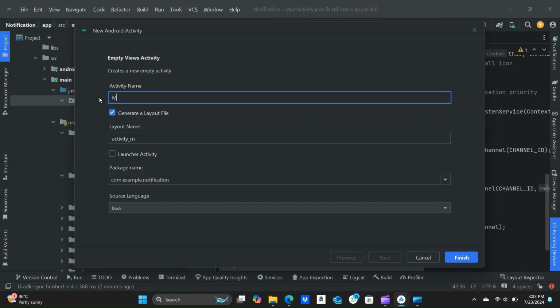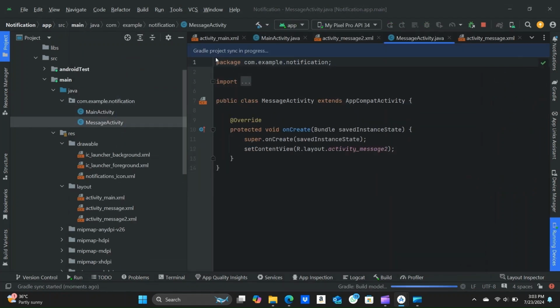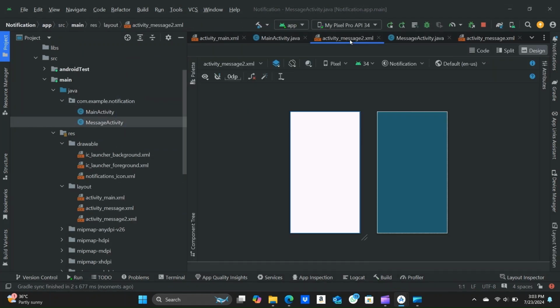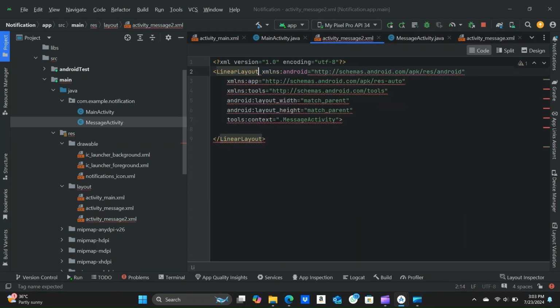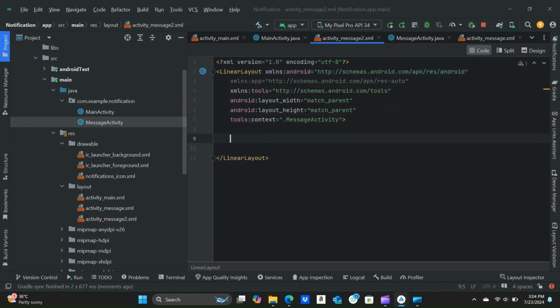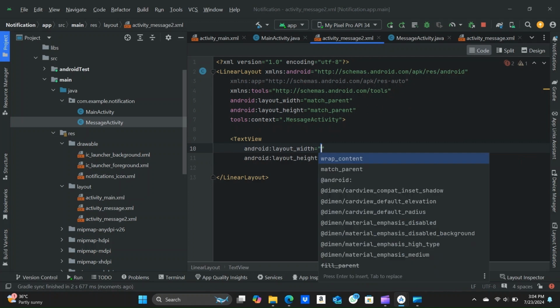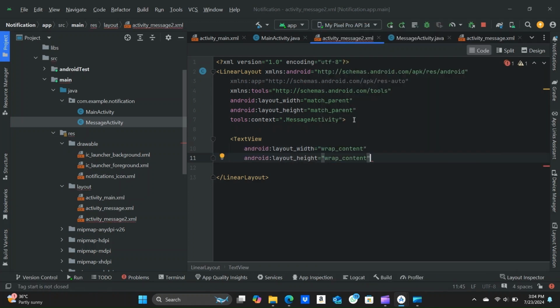Once it is done, we can see the MessageActivity.java file and its respective XML file. Now, in the XML file, I'm going to include a TextView so that we can display some message. Set the properties such as width and height and give some ID value.